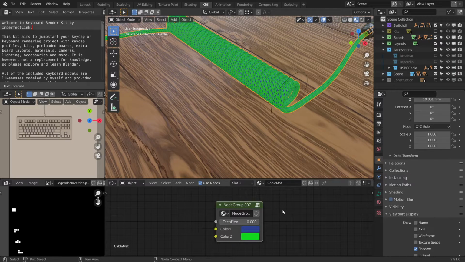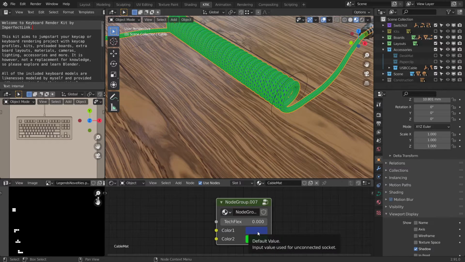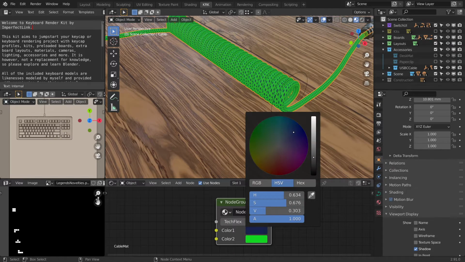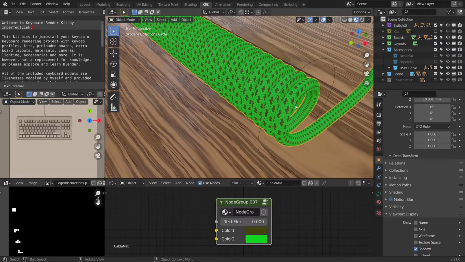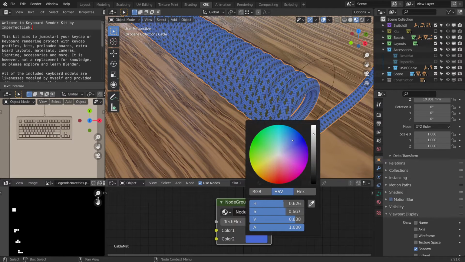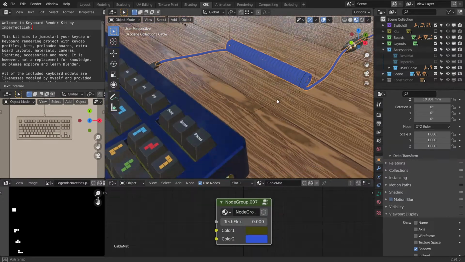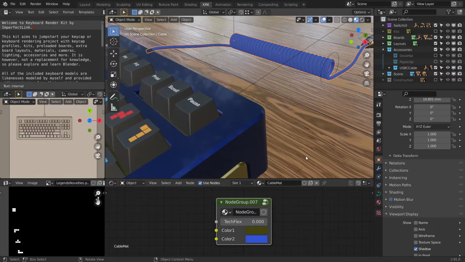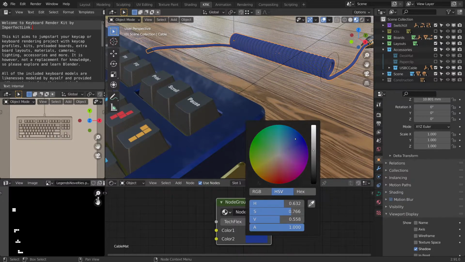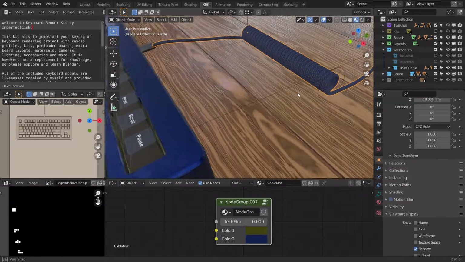Now, again, this is another node group. So let's go in here and change the color to something, I don't know, a little darker. How about some kind of goldy look to it, or brown or something. And then that bright green can be more of a blue. Let's try and hit that, what's it called, lake? All right, darken that a bit. Ooh, a bit more. All right, it's starting to look good.